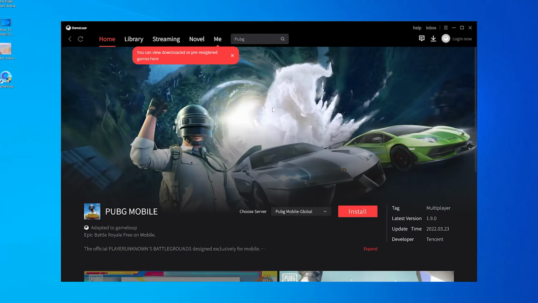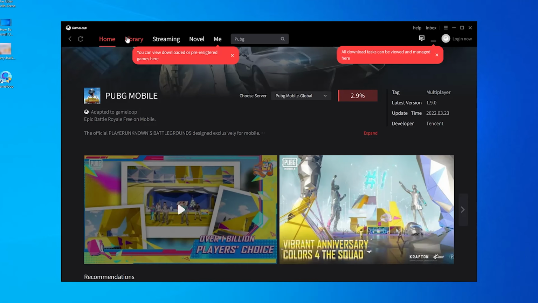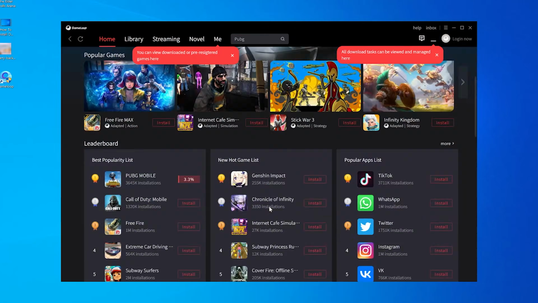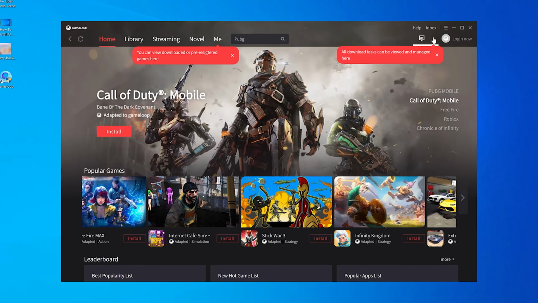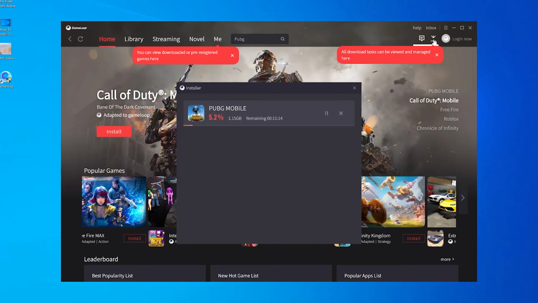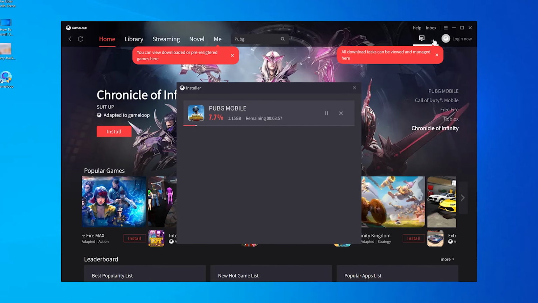So once you find and open PUBG Mobile, all you need to do now is click install, and PUBG will be downloaded and installed on your computer, of course using Gameloop as the gaming client. It might take you a while because PUBG is a huge game, so you might want to look around for some other games you might want to install in the process, or even applications. But you can use the download option right here to track the progress of the download. Now I'm just gonna pause the video right here and come back when the download is complete.